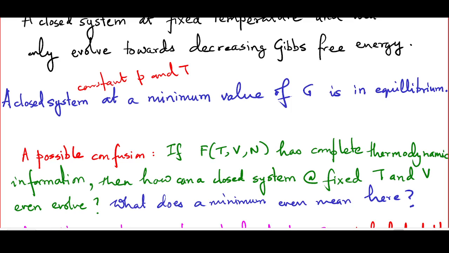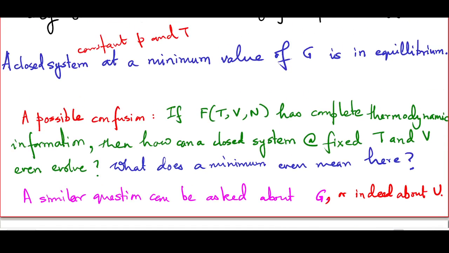After all, what we have been talking about so far is a system that can be described completely in terms of three variables, and complete information is available for the Helmholtz free energy if those three variables happen to be temperature, volume and number of particles. What does it even mean to say the free energy reaches a minimum? After all, if T, V and N are all fixed, how does it even change from whatever value it has? Well, you should realize that the same question can also be asked equally well for G as a function of temperature, pressure and number of moles. And in fact, indeed, about U when you hold it as a function of S, V and N.